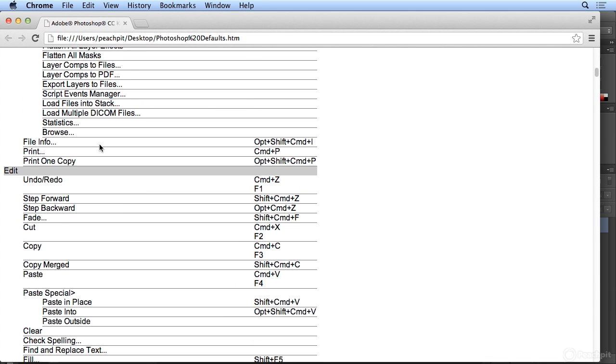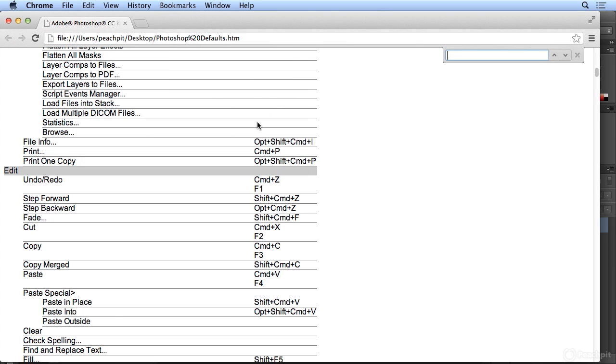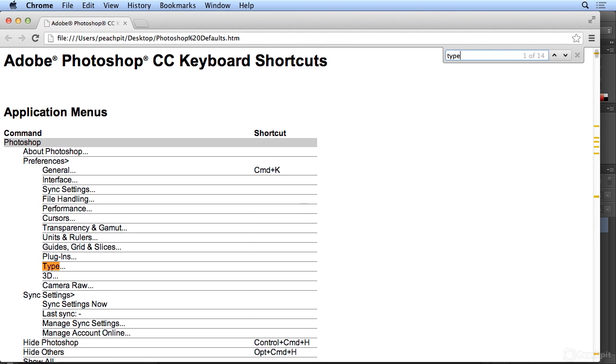Now, if you're a Windows user, you'll see that this says Control instead of Command and Alt instead of Option. But if I want to find a faster way to do something like size type, I could choose Edit, Find, and search for type.